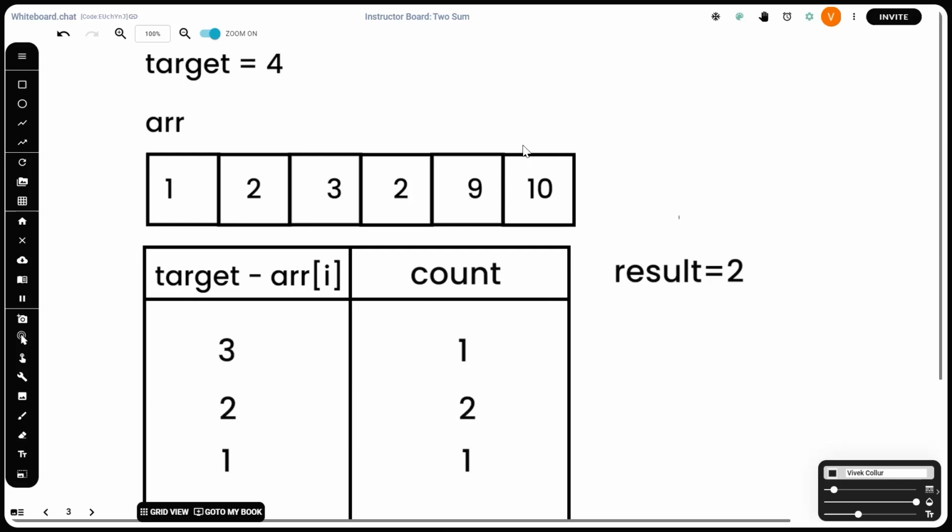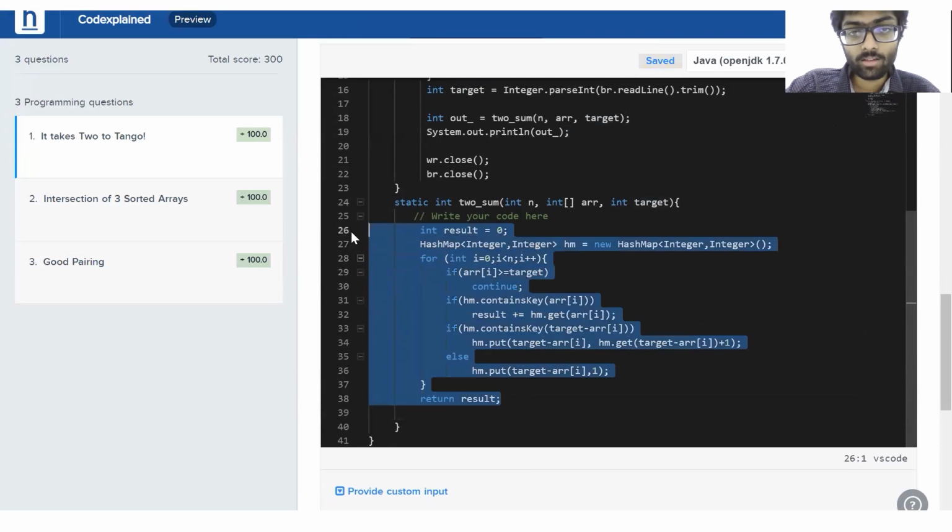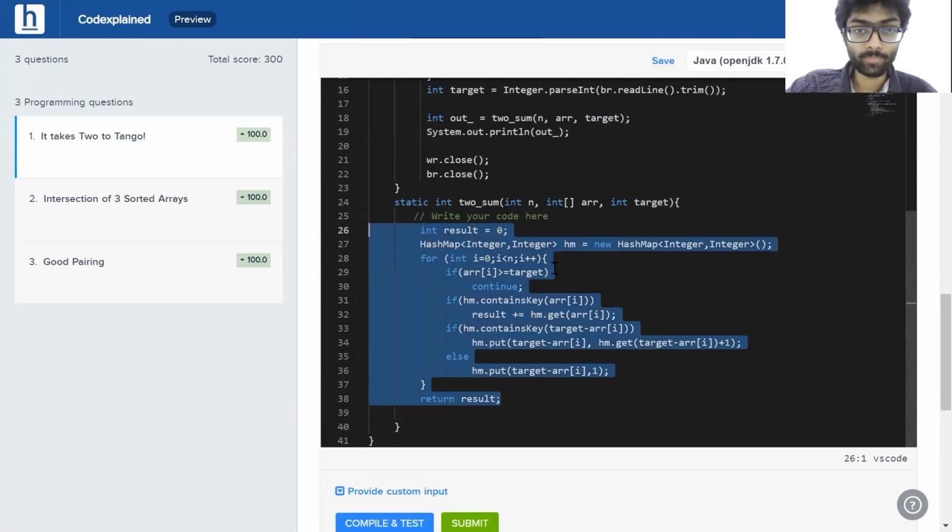Now, guys, we're stepping into the realm of medium level problems, all right? We're no longer tackling easy problems. So from here on, we're going to pay attention to the constraints. Our constraints told us there were no negative numbers. The only way to make 9 into 4 is by adding minus 5 to it. But there are no negative numbers and there are no zeros, which is why if our elements are ever greater than or equal to our target, we're just going to skip over them. 9 and 10, both greater than or equal to our target, we simply skip over them and go to the end of our array. Right here, we can see the bulk of our code.